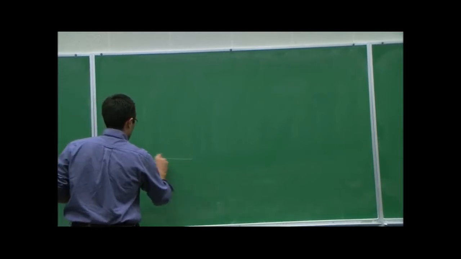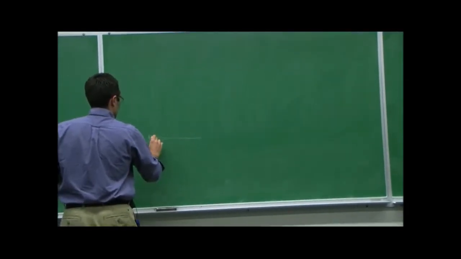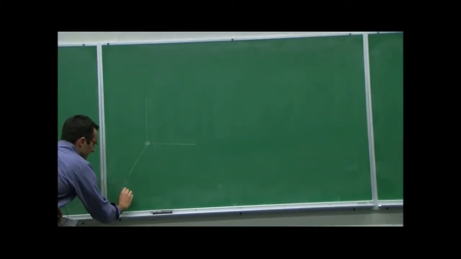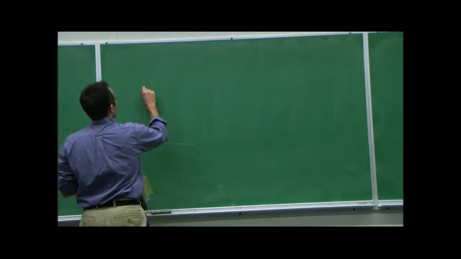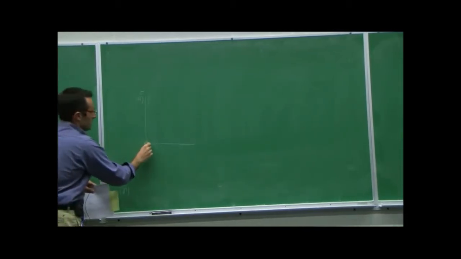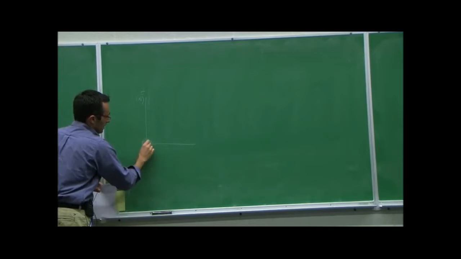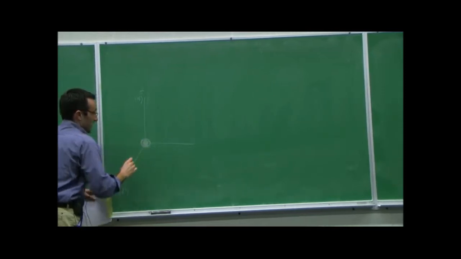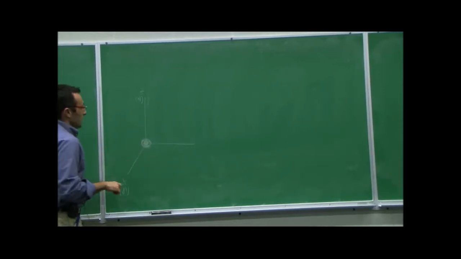So let's sketch a generic configuration for the planet, the satellite, and the sun. Say that this is the ECI fixed basis. Of course, we said that x is pointing at the Pisces constellation, the direction of the line of equinoxes, the vernal equinox. Then we said z is the north direction of the planet, south to north. The planet will be here. It actually has a certain size. We should really start thinking about the fact that this object has a size. And then y completes the right-handed basis.